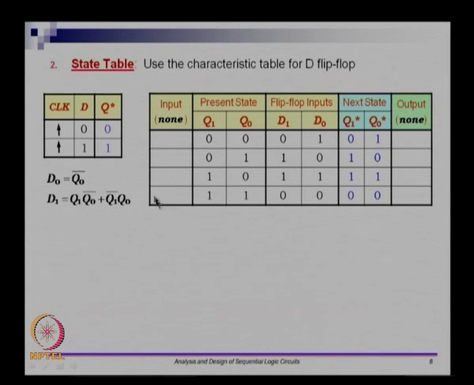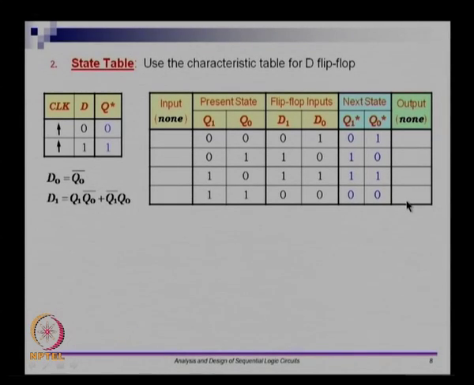Now, let us go and write the state table. We know that there are no inputs and no outputs, so these two columns can be ignored, but I have marked them empty to say that there is nothing to do here. Then I have Q1 and Q0, which are the present states, and I want to see what the flip flop inputs are going to be. They are D1 and D0. Based on Q1 and Q0, there are 4 possible combinations: 0 0, 0 1, 1 0 and 1 1. Let us plug in these values to get D0 and D1.